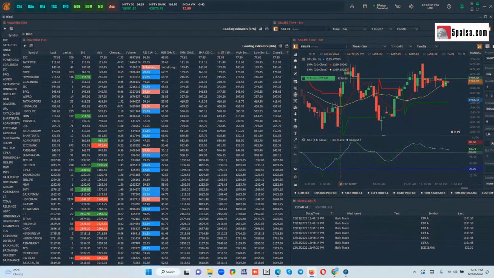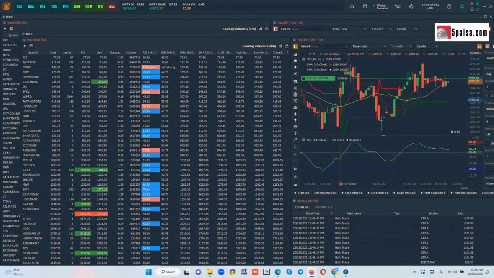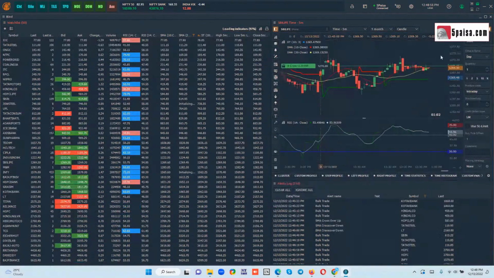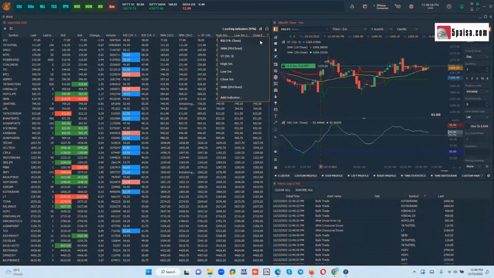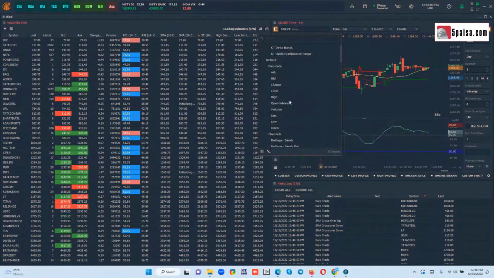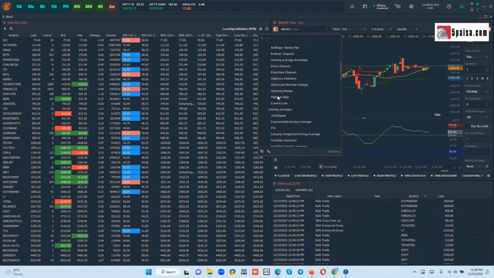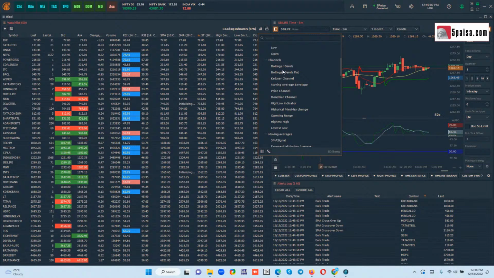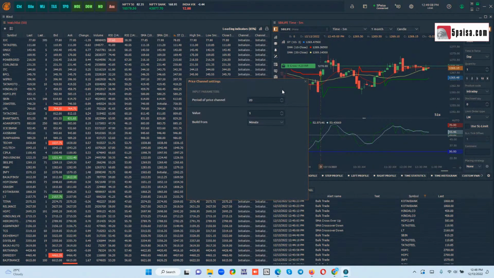So while creating an alert on the watch list, what time frames are supported? The time frames supported are from 1 minute to any interval that you want. While adding the data, you can select. Suppose I want to add an indicator, for example, let me add one more indicator here, say price channel.